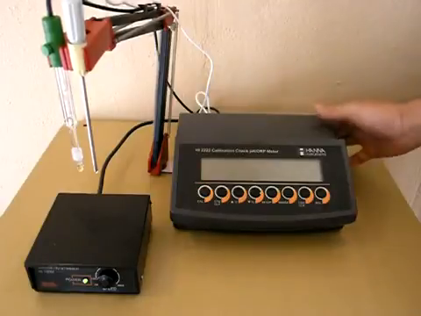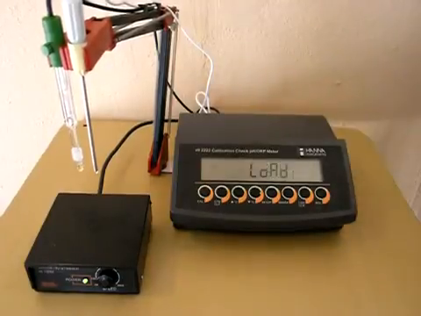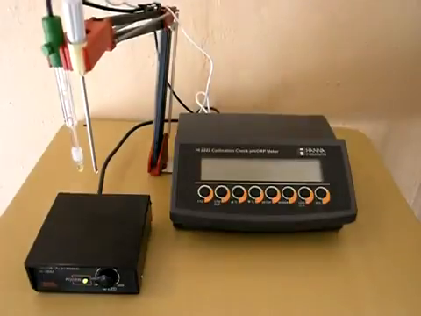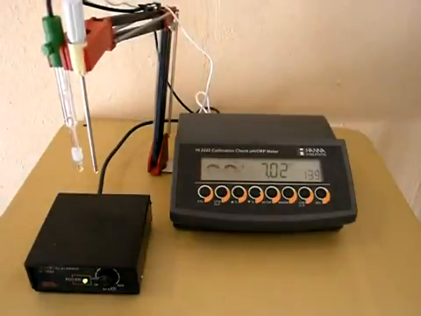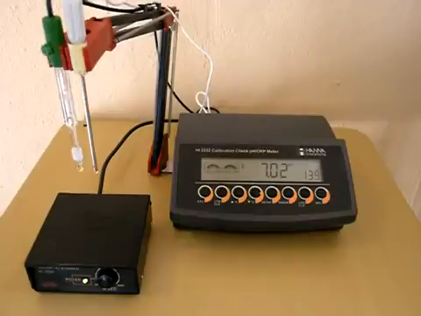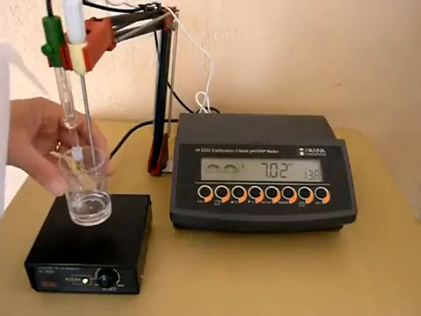The first step is going to be to turn your meter on. Make sure the protective tubing has been removed from the probe. Everything is plugged in. Your stirrer is in place.